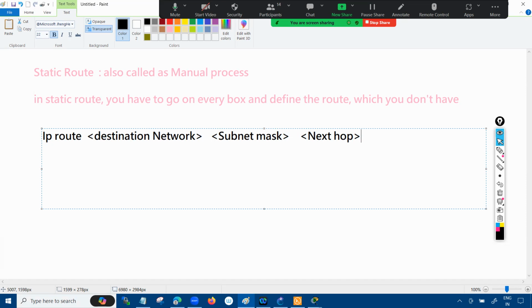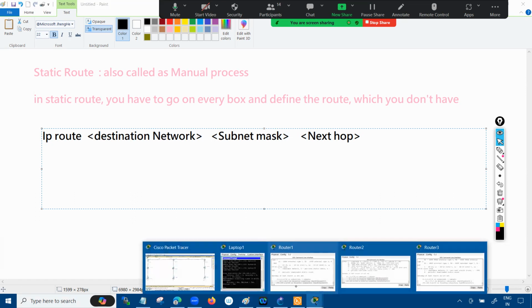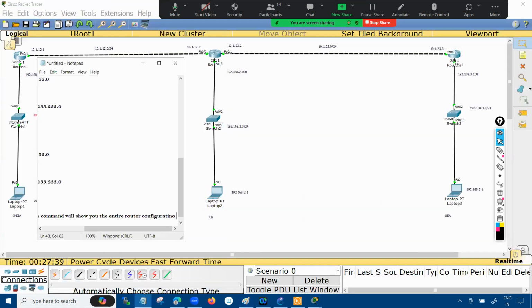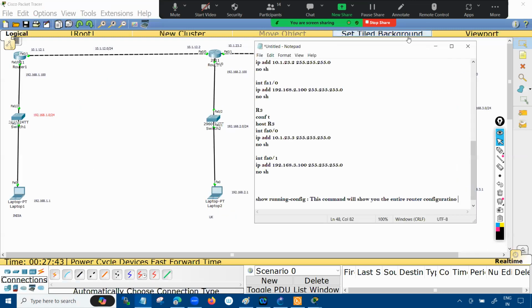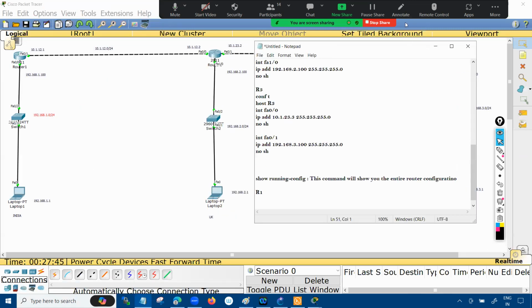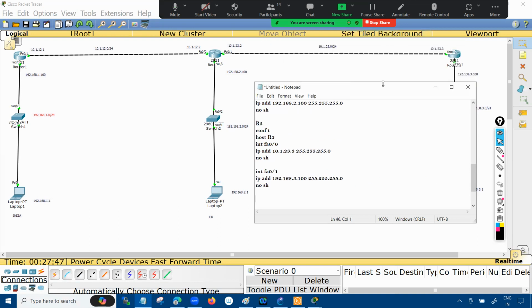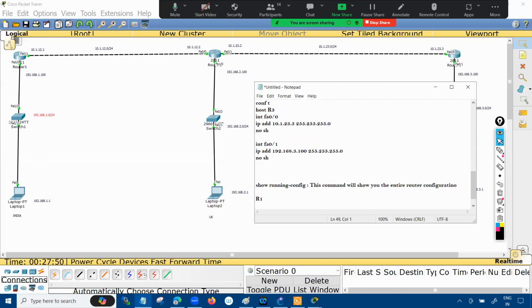So you need to go on each and every router. You need to go to router number 1. Which routes don't I have on router number 1?